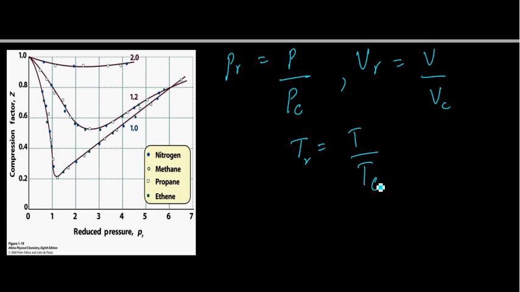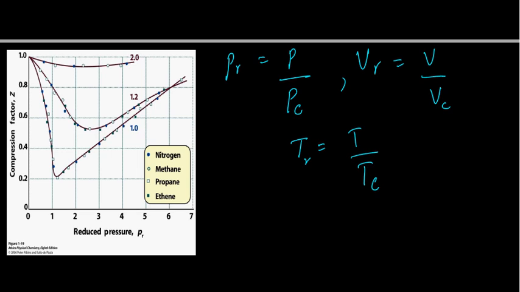Take these values and plot the compression factor with respect to, for example, reduced pressure at different values of reduced temperature, and everything falls on the same line. It's a kind of a universal behavior. And why is this so? This is just because these critical values are intrinsic to the gases. Gases know their critical values. Gases don't care for your Kelvin scale or bars or atmosphere, but they know their own standards. And that's why this happens.